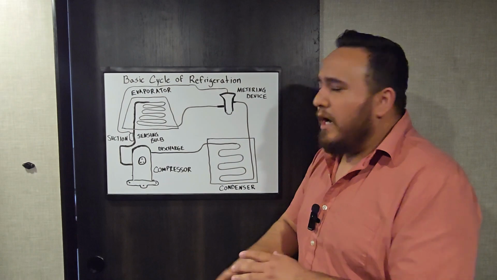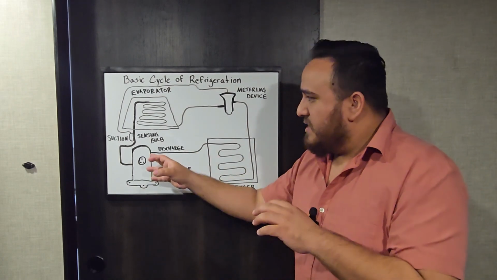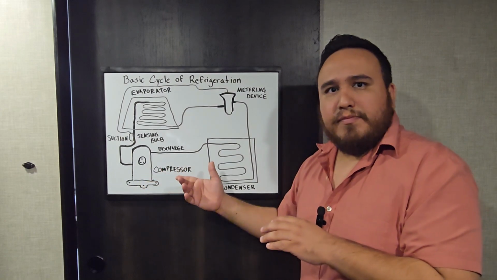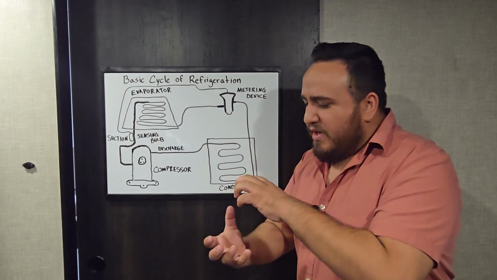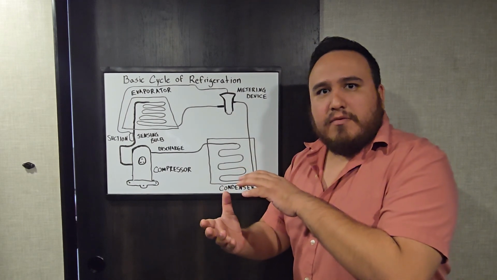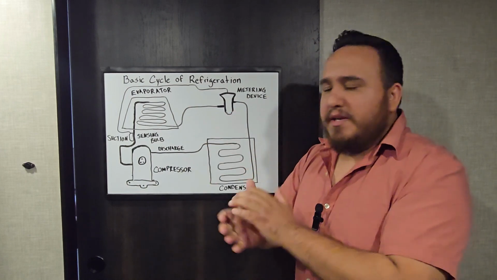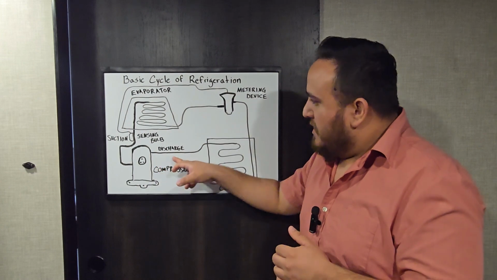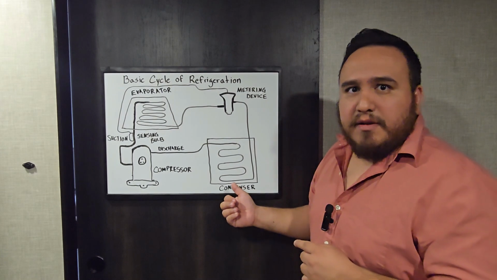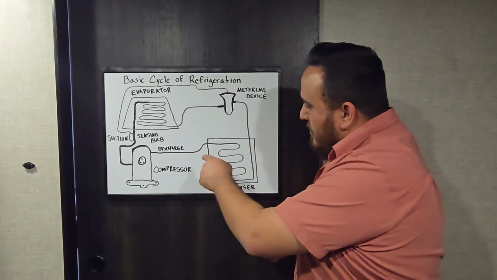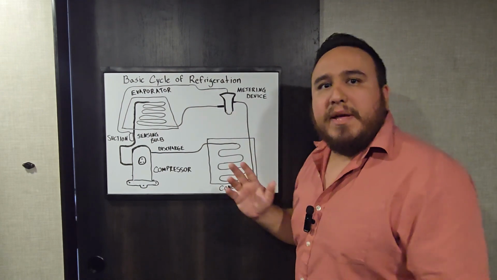During either the summertime or the wintertime. Now, if we start off in my compressor, it's going to squeeze what's inside. And what was inside the system? The refrigerant. So the refrigerant is going to be squeezed. And as I'm squeezing that refrigerant, the temperature is rising and the pressure is rising as well. That refrigerant is being squeezed into what's known as my discharge line, and boom, it's being sent into my condenser. I'm going to have it travel inside of the condenser, and then it's going to go all the way into my metering device.